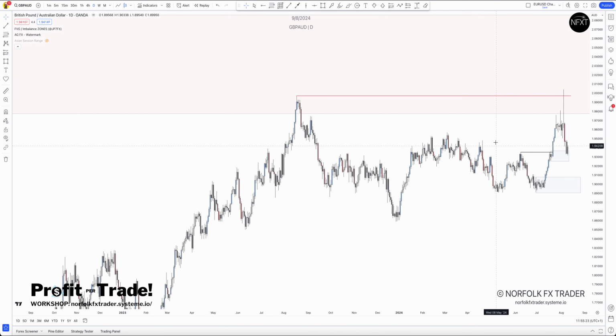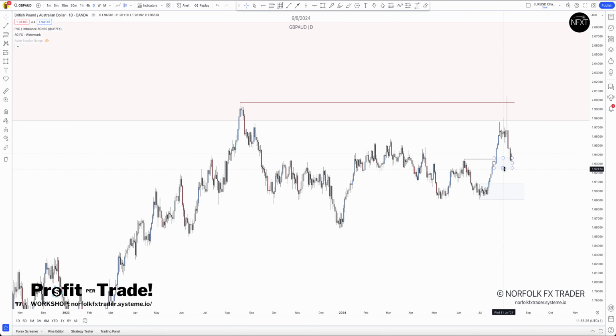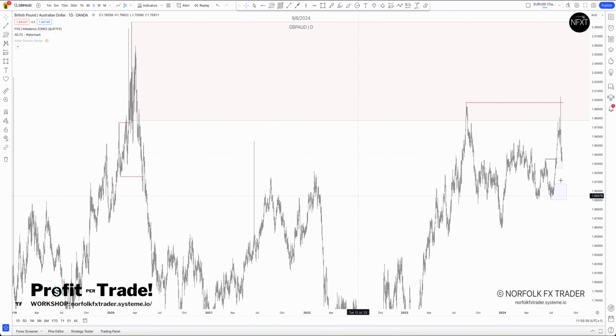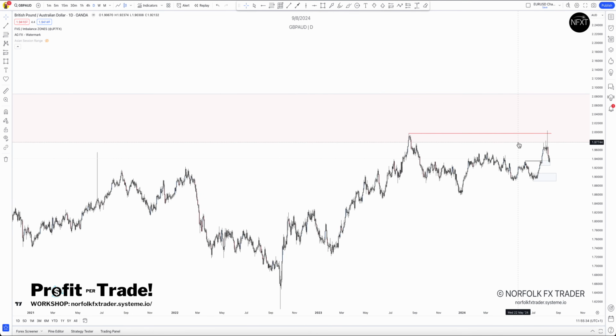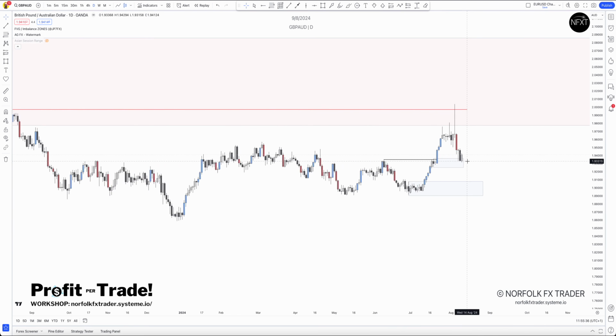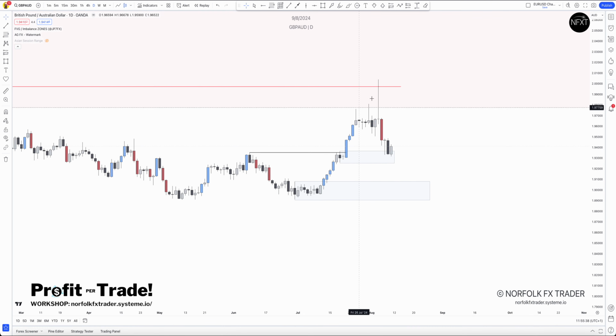So again, this time we're seeing the strength. Okay, we're sitting in demand, but we're seeing price coming out of a higher time frame area, potentially of supply. So on a weekly, perhaps as a weekly area of supply. So let's go back into price. So what do we have? We have price sitting at demand. So until we actually run through this demand zone, we're still bullish on a bias.